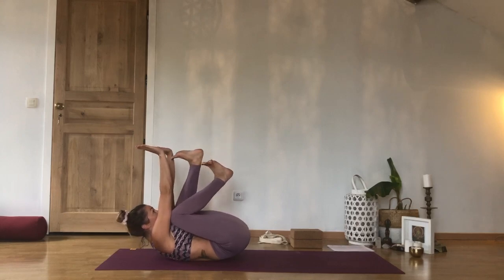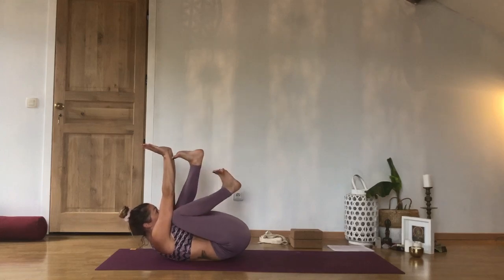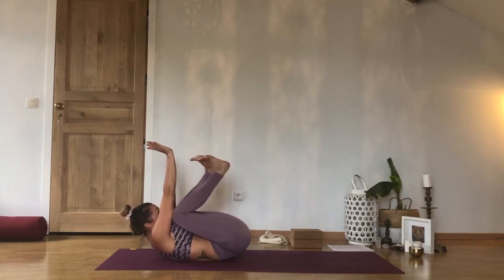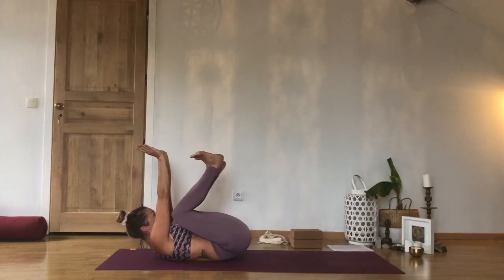Flex the toes, and then we're going to hit the left heel of the hand or down the wrist with the left toes, and then hit the right. So we're doing crow toe taps, but on our backs. So 1, 2, 3. So keeping this pelvic floor engaged, keeping this abdomen engaged. 4, 5, 6, and so on up to 20, and release.